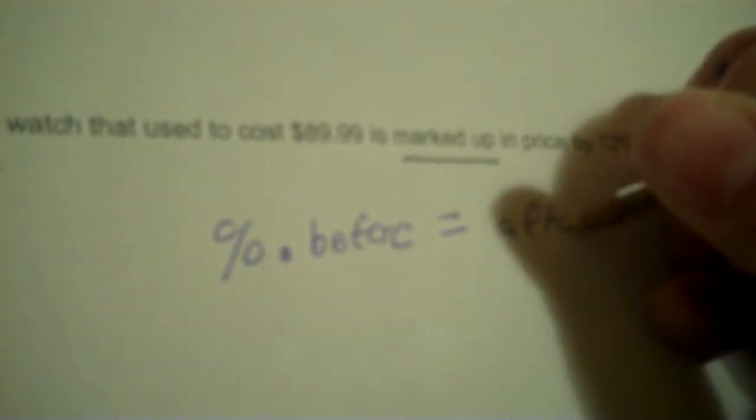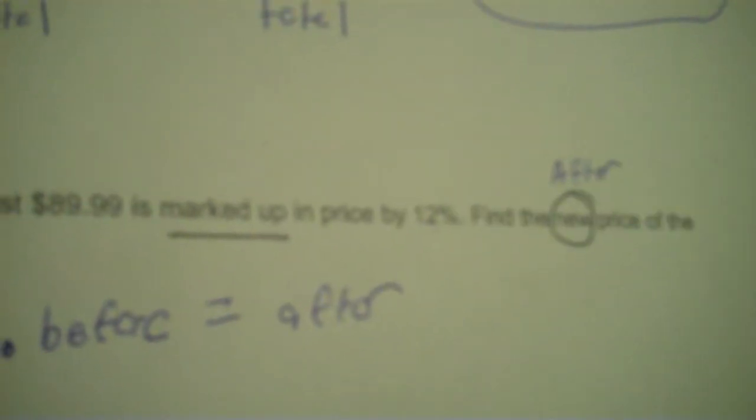There's a little equation. It's percent multiplied by the before amount equals the after amount. So the percent's 12%, but we don't just put 12. We need to take 100%, and marked up means you'd add 12%. Marked down would be minus 12%, so it'd be 112%, and then you move the decimal twice to the left. Put it at the end, move it twice. So 1.12 is your percentage factor.